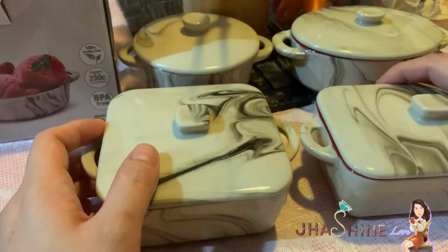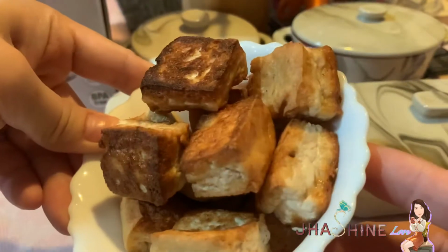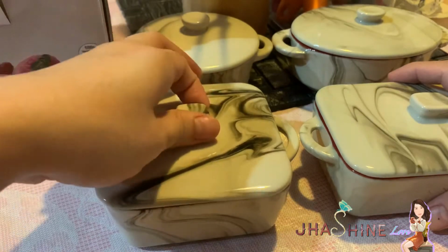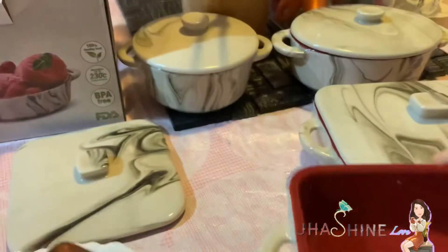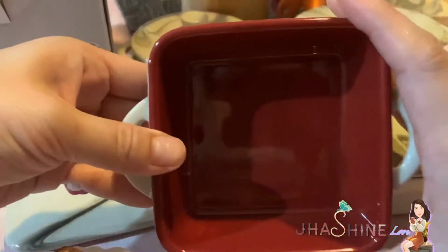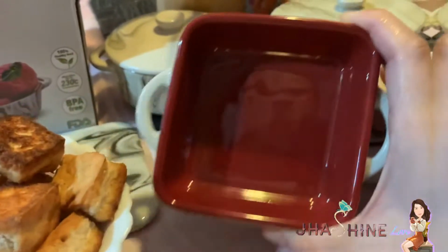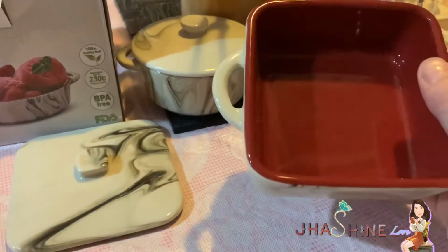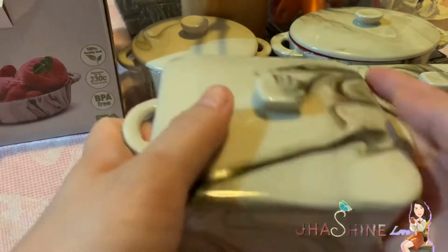So, today, I'm going to use it for my tofu here. So, now this is our tofu, fried tofu. Hugasan ko muna to and then i-taste natin yung tofu kung pasado pa. Okay.